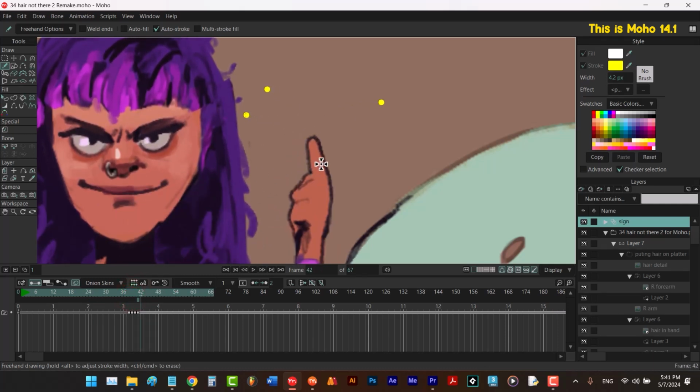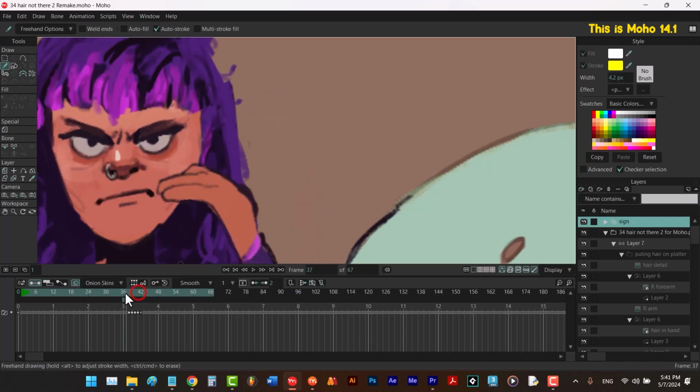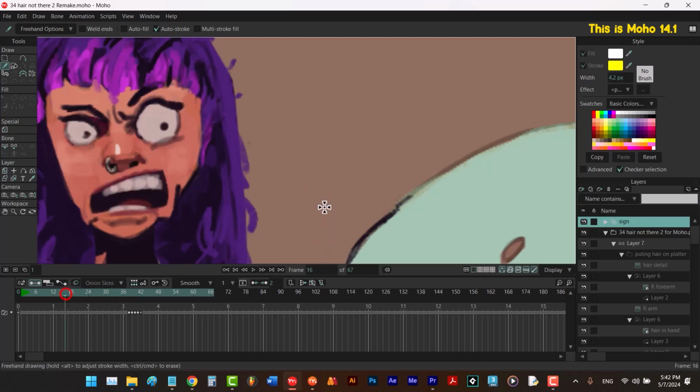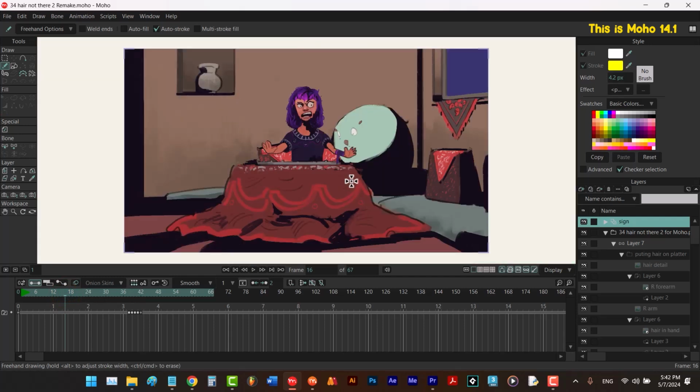Here, we're going to make them disappear. So I'm going to press F5 and let me see. Great. Now that we created them, we can turn our onion skin off. And let's see. If I press Home key on my keyboard and play this animation, we'll have this cool effect when she is holding her index finger up.